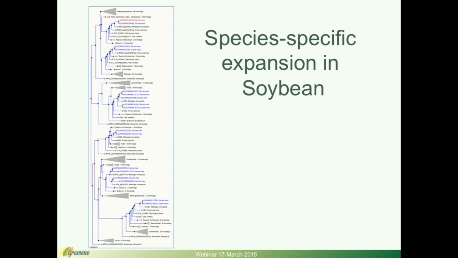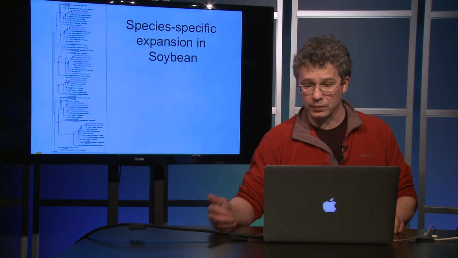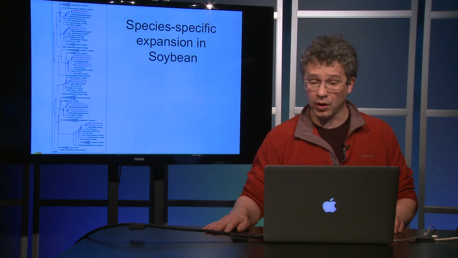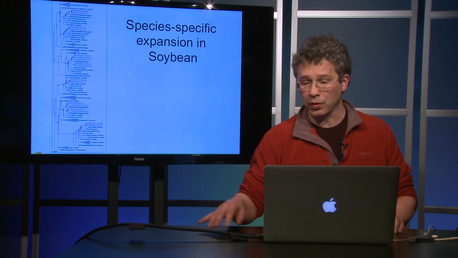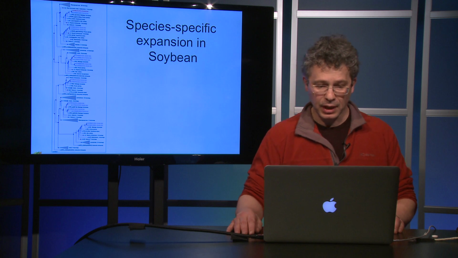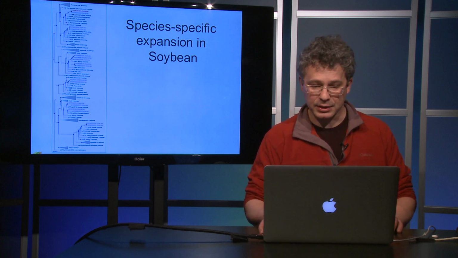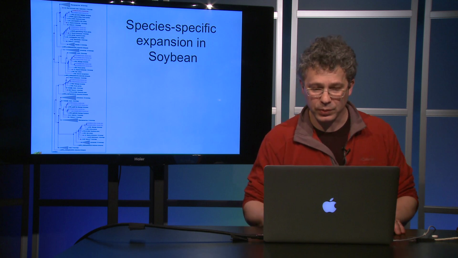Also, among different species, we found a lot of species-specific expansion in soybean. So this is very interesting given that YABBY is a transcription factor. There are several known examples in the literature of how they're involved in development, both in flower development as well as in leaf polarity development. So the fact that we see a lot of expansions and differences in species could lead to some interesting future research.